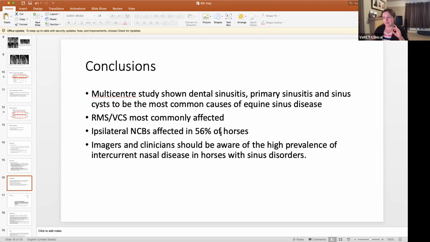And I think it ties in very nicely to the paper about the radiographic location of these, and it would be really interesting. I tried to do this at Langford without much success, because we didn't seem to see that many horses with empyema of the nasal conchal bulla. It would be interesting to go back and radiograph those and actually show how sensitive radiography is compared to CT. But once we came up with that project and got ethical approval, they all disappeared and we didn't see any anymore, which was annoying. Did anyone have any thoughts on that?